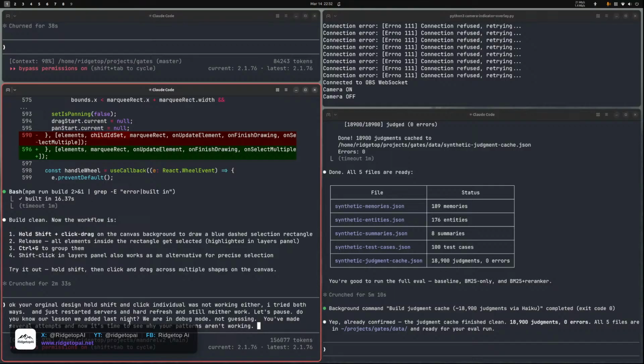And basically I'm telling it to go into debug mode, which means stop guessing, because that's what it's doing. Every time it goes in and tries to fix, it's guessing for the most part. So now I'm forcing it to read, put in error logs, get feedback instead of guessing. So let's see what happens.